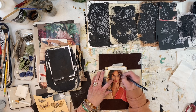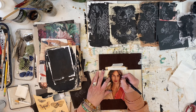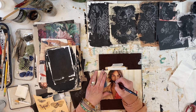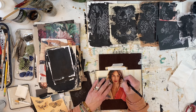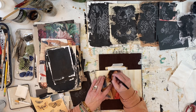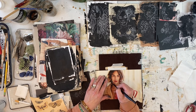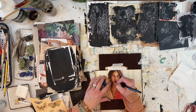Each one will be different. You can use the same piece over and over multiple times. If you like more of an organic line, just really lean into your marks and just have fun. You can't see what's happening, which is really part of the intrigue with this. And your paper's smaller than this, so you're going to miss some things, which is good too, because you just want that interest.